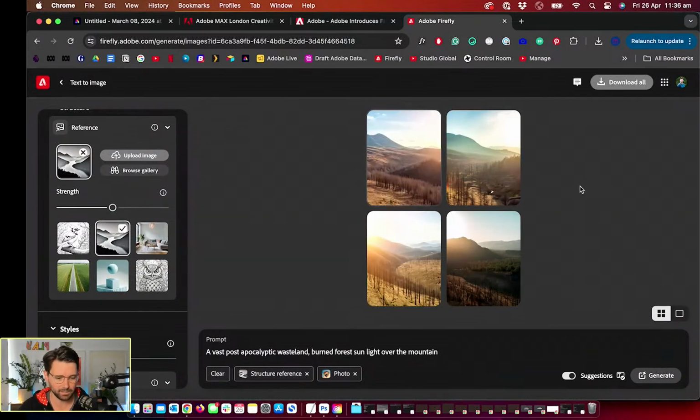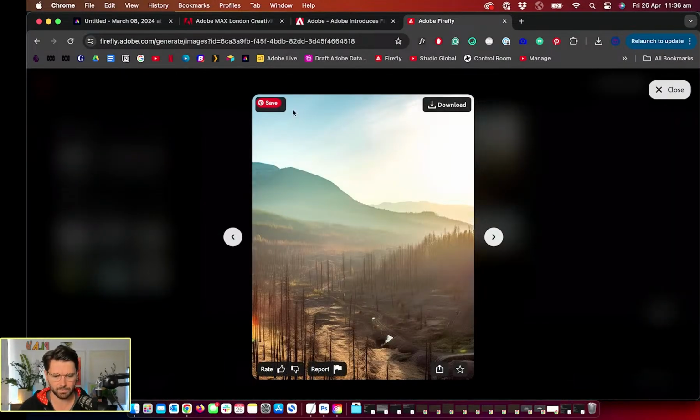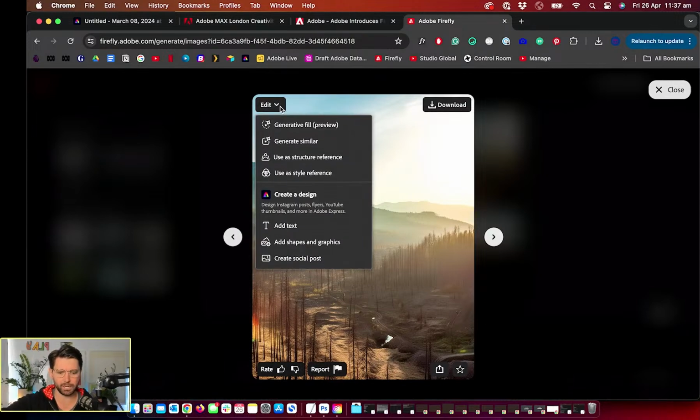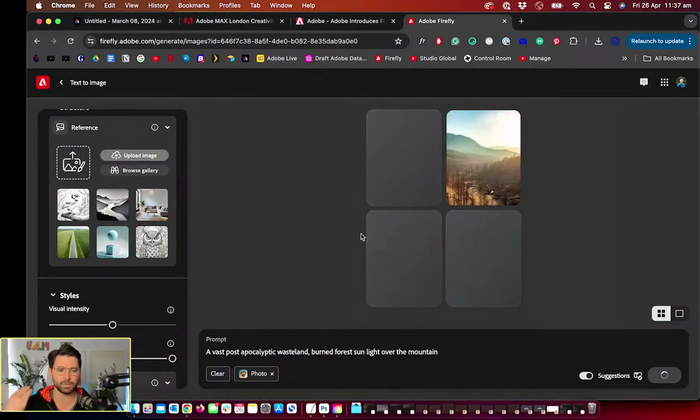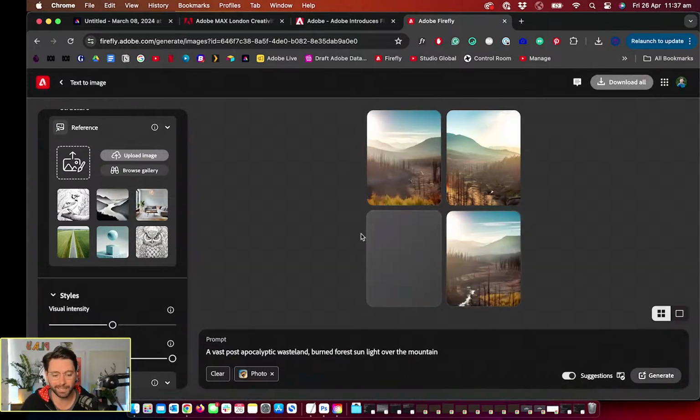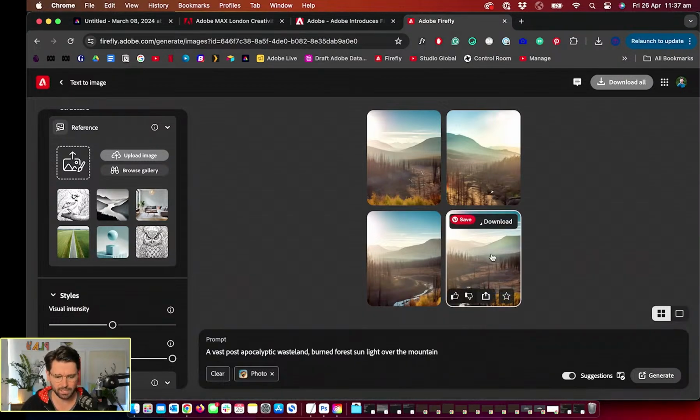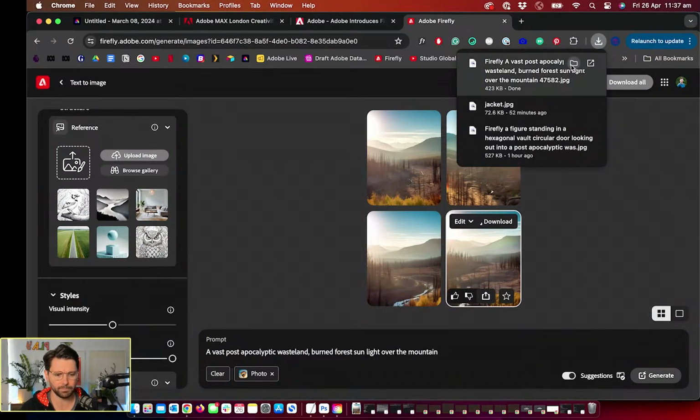Okay, we're getting there. This is the kind of thing we're after. That kind of thing. So I've got a little Pinterest button over the top. Okay, here. So we've got Generate Similar as well. So Generate Similar is also now in Photoshop in the beta. So we're going to have a look at that in a sec. But just as a reminder, that's always been there. If you find something that you like and you want to generate, like, hey, that's pretty close, but not exactly there, you can do that. So yeah, these are looking pretty good. I think so. We can just download. That'll pop it up here.